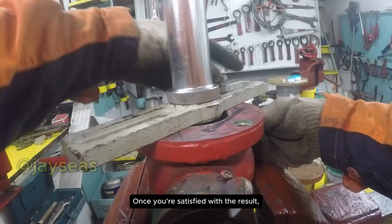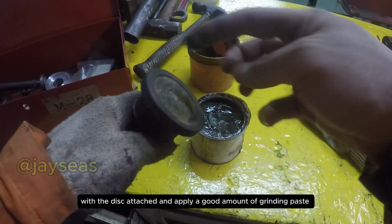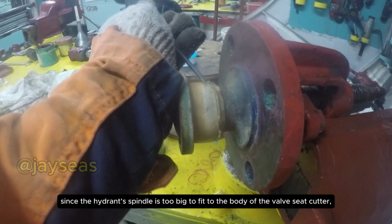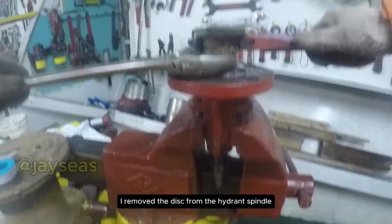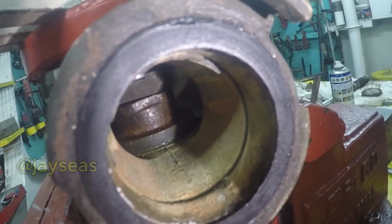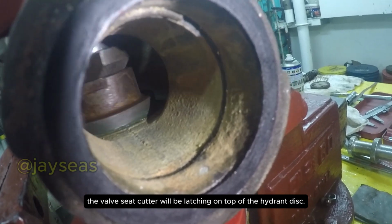Once you're satisfied with the result, remove the spindle of the seat cutter and replace it with a hydrant spindle with a disc attached, and apply a good amount of grinding paste to the disc itself. But in this video, since the hydrant spindle is too big to fit the body of the valve seat cutter, I removed the disc from the hydrant spindle and inverted the seat cutter to fit the disc. So apparently, the valve seat cutter will be latching on top of the hydrant disc.